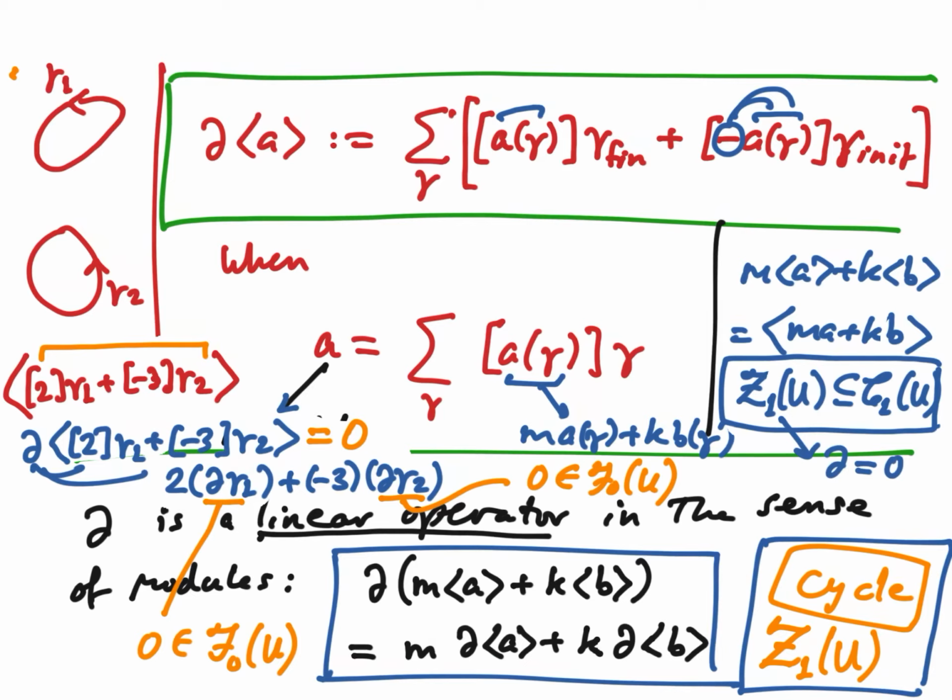Okay? So since I'm out of slides, I'm going to end this video here, and I'll continue on with this topic in the next video. But basically, what we'll start with in the next video is we want to characterize the cycles in a number of different, equivalent ways. One way to characterize a cycle is that it's just any chain whose boundary is 0. Another way to characterize the cycle is that it's a formal sum of loops.